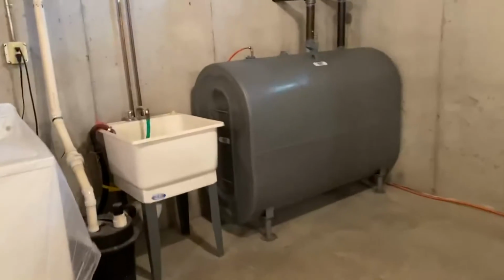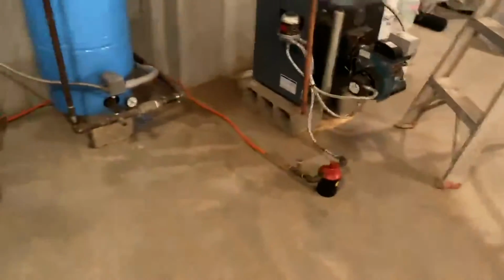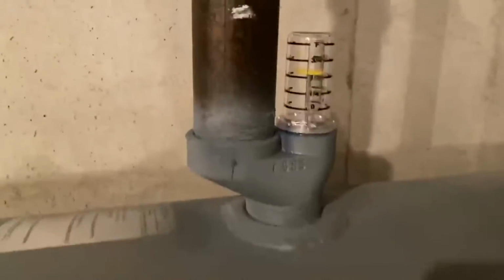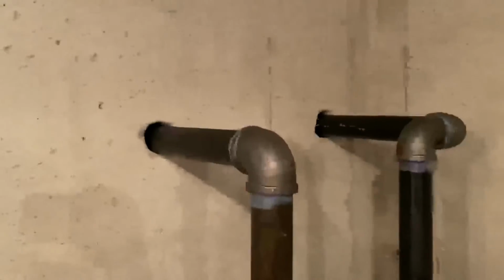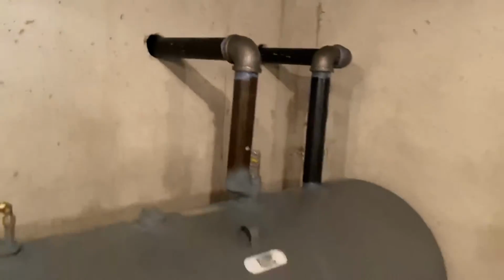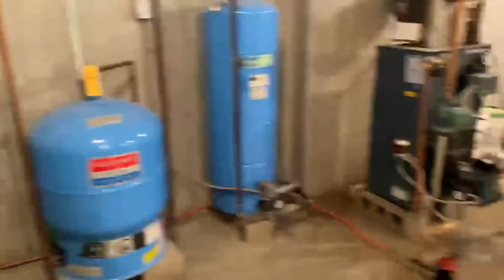Tank set in place. Copper's run. It's got a good pitch on it. It's all doped. 3/4 tank. All we got to do is fire the burner and then we'll put some hydraulic cement on those. Go back outside, finish raking and seed.